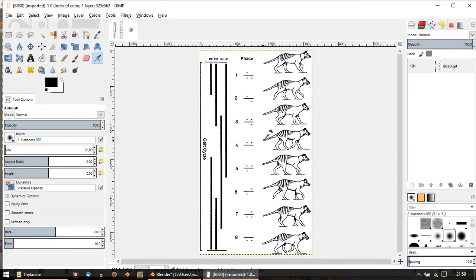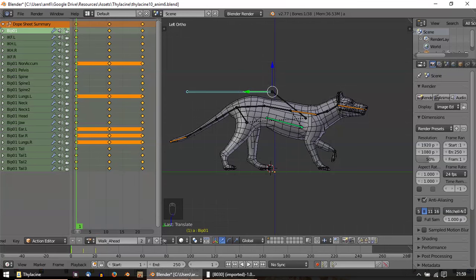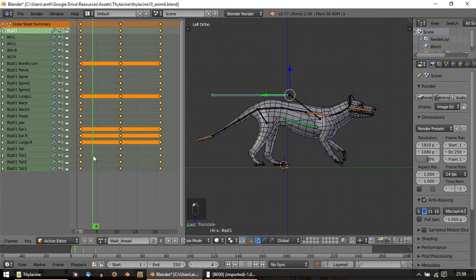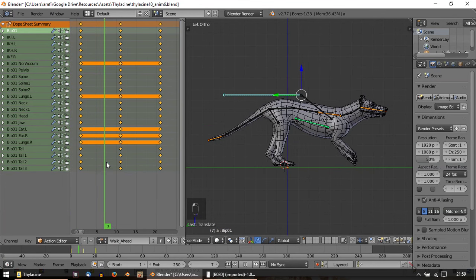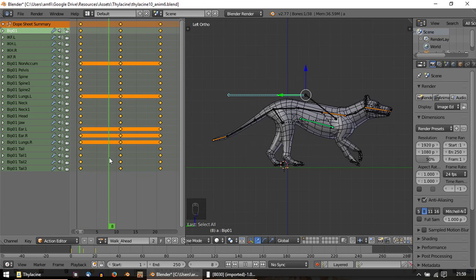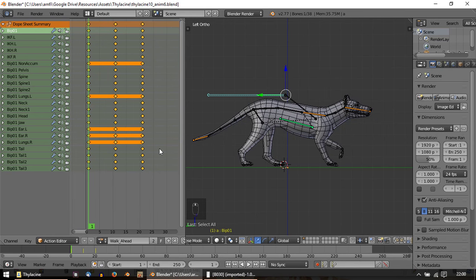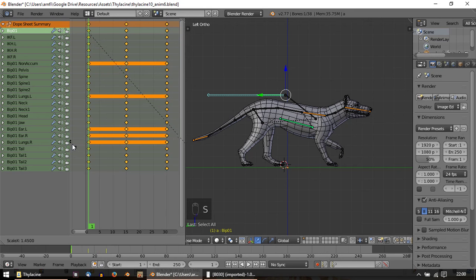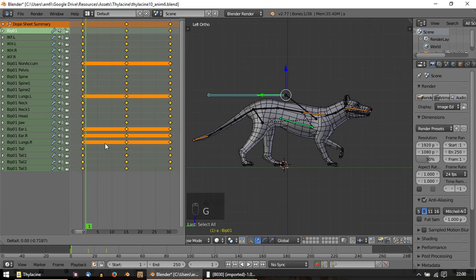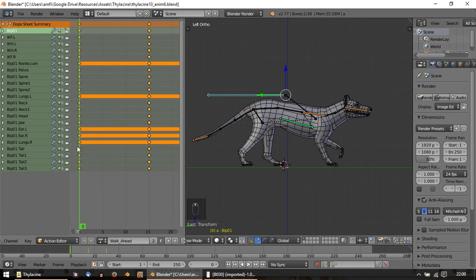So now we see here we have those 8 different frames, which means if we add the last frame back in, we are at 9 frames. So we have to find a time that works better for that, because here we can't get these frames sorted with even distribution. So we resize the walk cycle to be 30 frames long, and then we also move it to the left by 1 frame, so the first frame sits at frame 0.